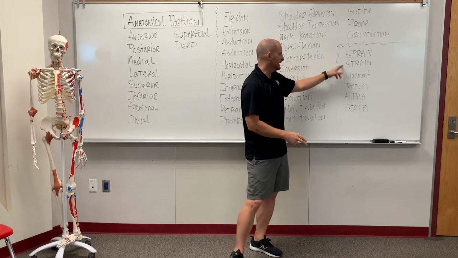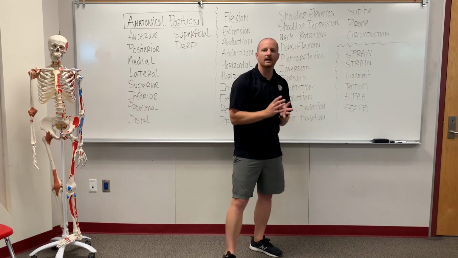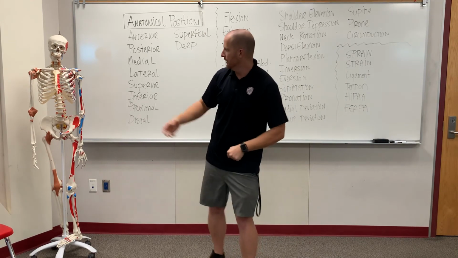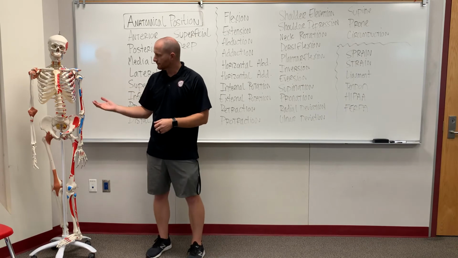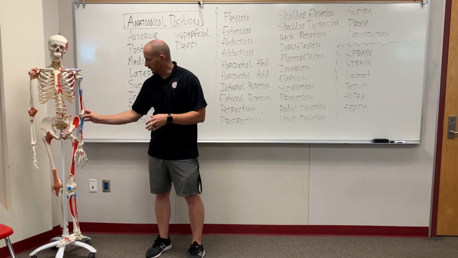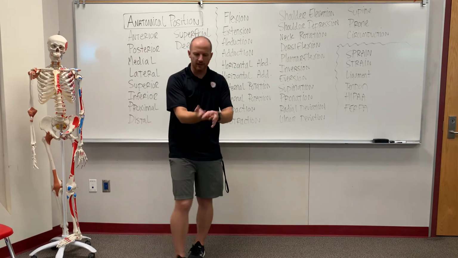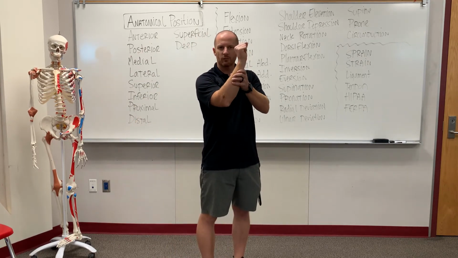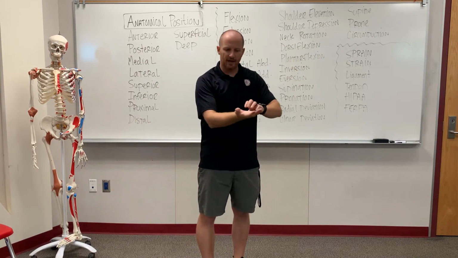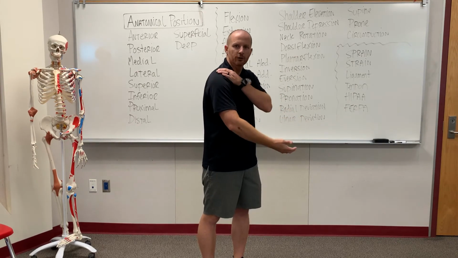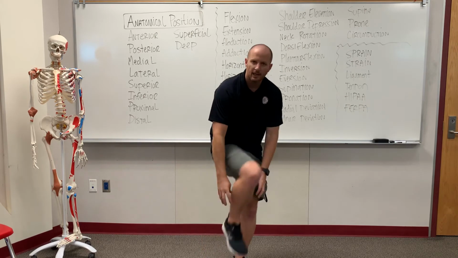I'm going to jump down a second, but what is a ligament? A ligament connects two bones together. So it connects bone to bone. Like over here on my skeleton, I'm going to have ligaments in all of my joints, because where two bones meet is where our body bends. So I'm going to have ligaments typically in my fingers, in my wrist, in my elbow, in my shoulders, hips, knees, ankles.